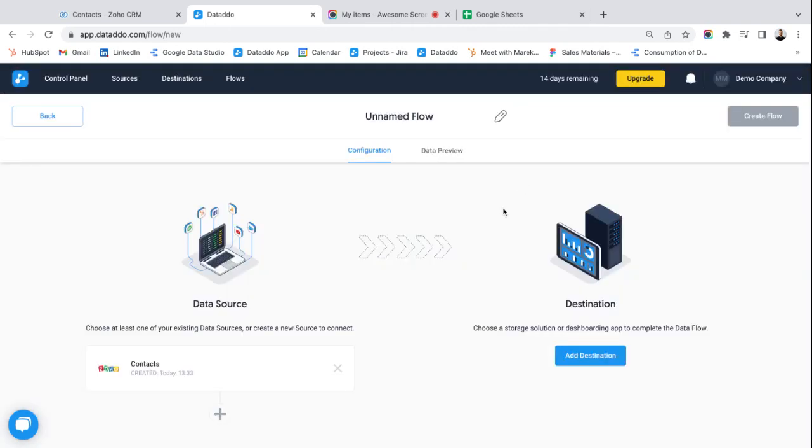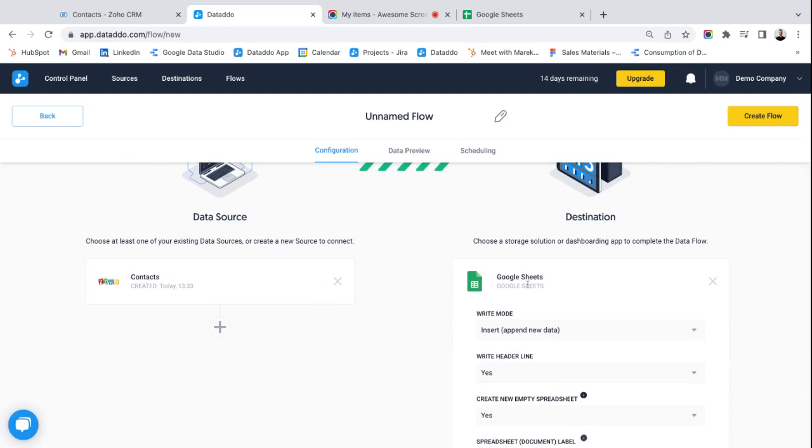So I will choose my Zoho contacts, and I will choose my Google Sheets destination for the write mode, because what we extract from Zoho is always the entire list of contacts, or the entire list of leads or deals and so on.